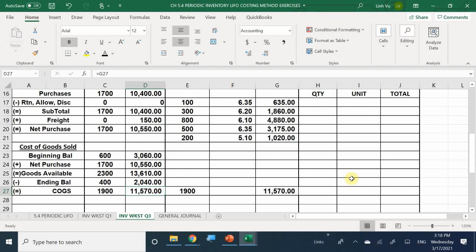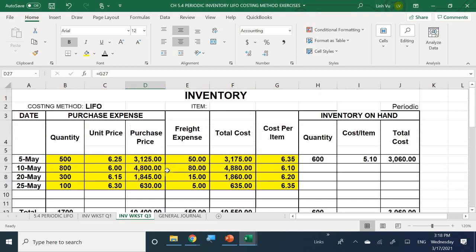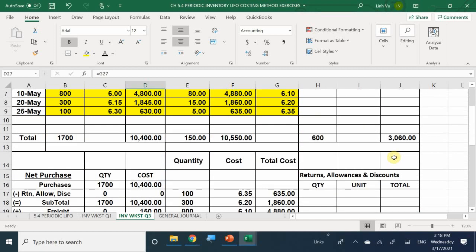I think what was easier for me too, instead of going back and forth, was printing out the scenario that had all the inventories and transactions on it. Correct. I just made it easier so that instead of going on a computer screen, it's a little harder, because I have to show it to you and then go back to the worksheet. But yes, it would be easiest if you just printed out the inventory scenarios and then had the worksheet on your screen and typed everything in. Yes, for sure. That's why I made it available in PDF, so that if you want to print it out, you can print it out and just type in everything with the Excel.